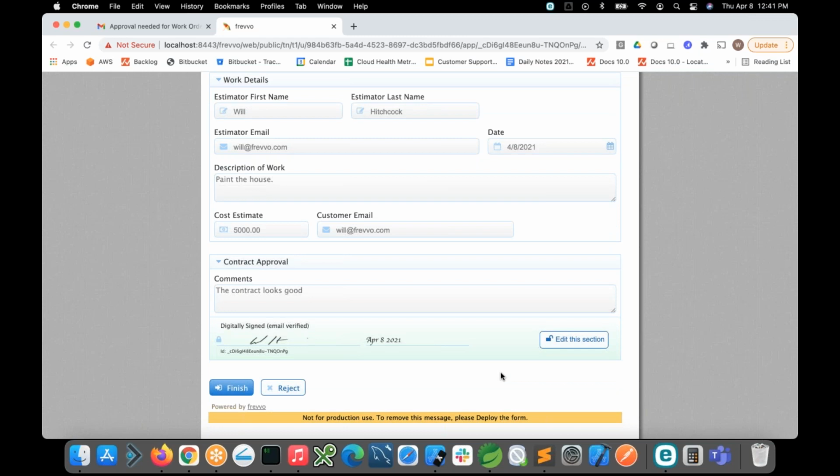A couple other changes to point out: now we're also including an indicator that this section was digitally signed and also the way it was digitally signed. So this says email verified, for example. If this was done the way Ashish said previously, where it was assigned to my manager and that person was logged in, it would say digitally signed, identity verified. Another change is the introduction of this unique identifier, or displaying it to you. We already have this behind the scenes, but now we're exposing it.